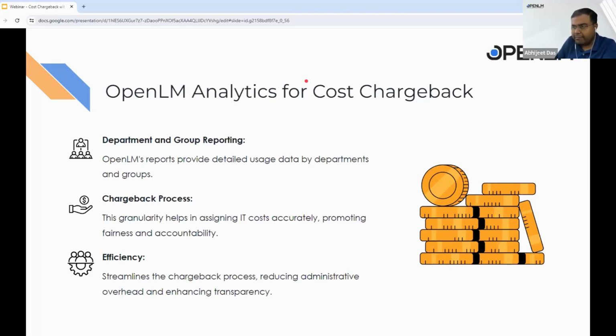Now, in such cases, if a second project or department requires that license, there will be a lot of challenges in transferring that license to the department. Why? Because you have to transfer the cost, and you need to decide how much cost they will have to pay. So, in order to remove that complexity, we can implement a chargeback policy within the organization, utilize the OpenLM solution to get the user statistics, and build the cost chargeback workflow.